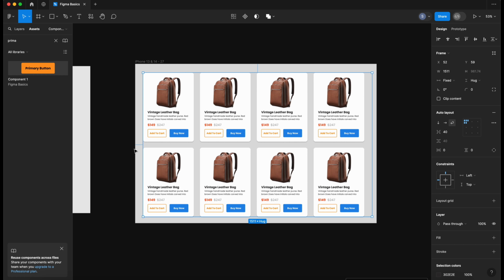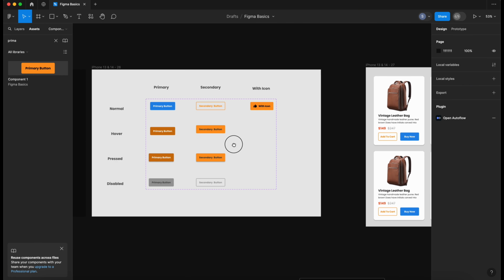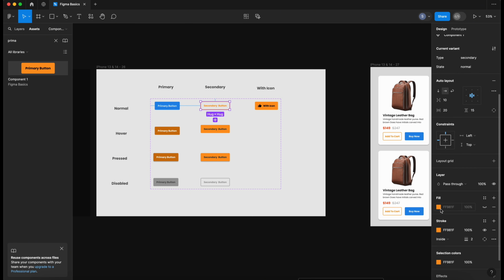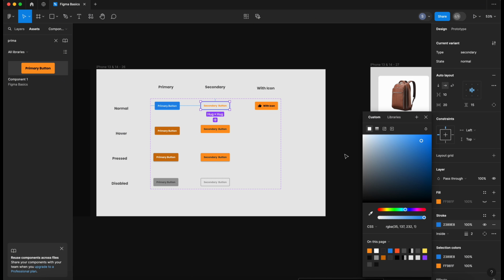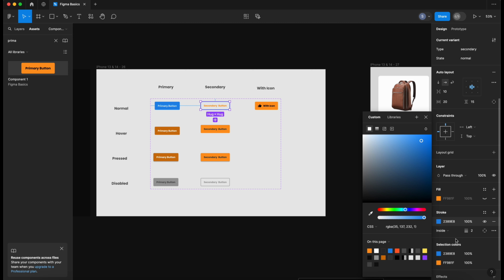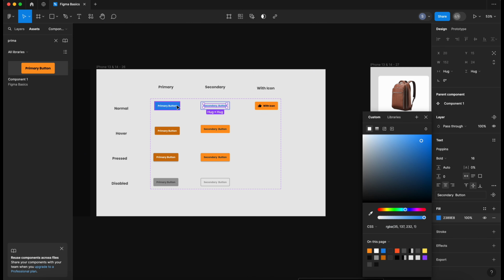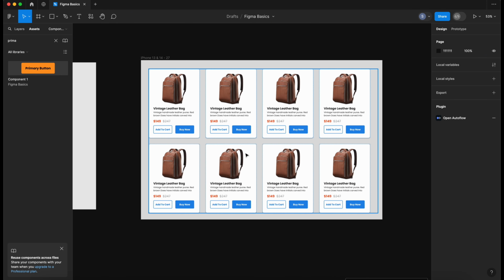Like that, we can change the secondary button color also. Let's say for the secondary button, I'll set the stroke color to the primary button fill color, and the text color to the primary fill color as well. Now in the design, all buttons are updated.